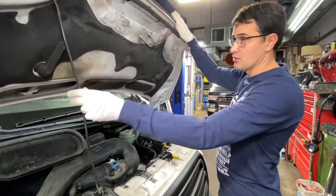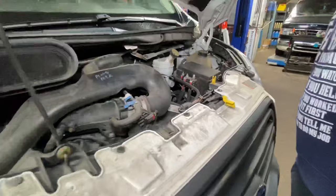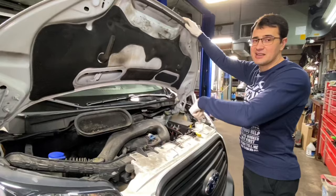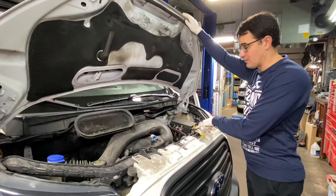Most people don't care about small things like the holder for the hood stick. But what can happen — and has happened a couple of times in our experience — is that the stick that holds your hood gets inside and gets stuck in the coolant fan. The coolant fan gets stuck, your engine overheats, and sometimes you have to replace even the engine — all because you didn't want to replace this five or ten dollar part.